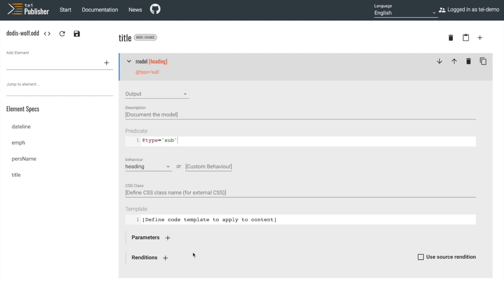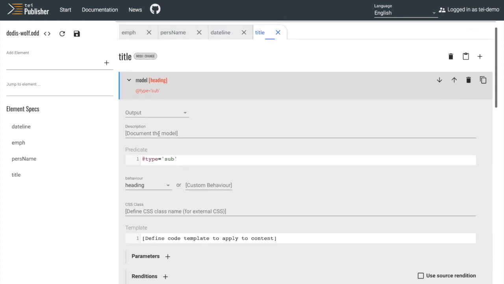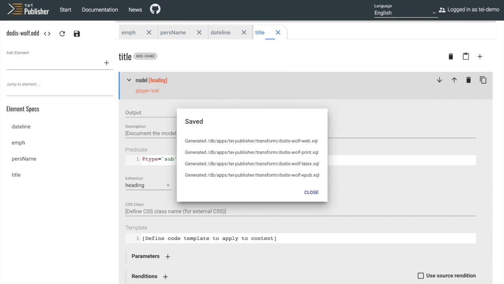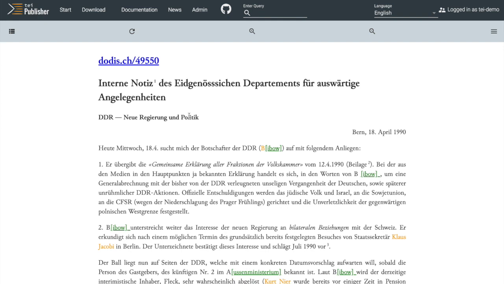I will soon show you how to do it properly, but for now we can also just add some CSS and say font-size, I don't know, 20 pixels. So we save this. Look at our document again. And you see we are getting close.